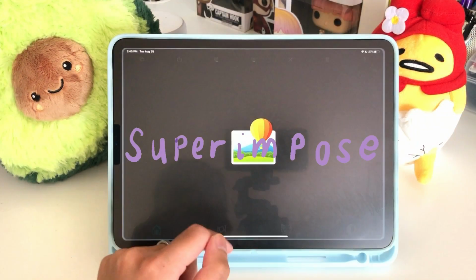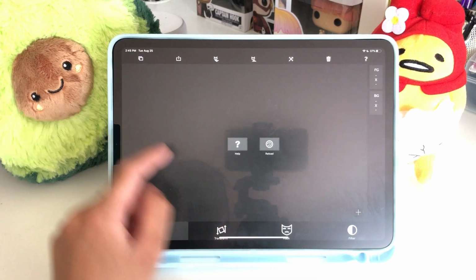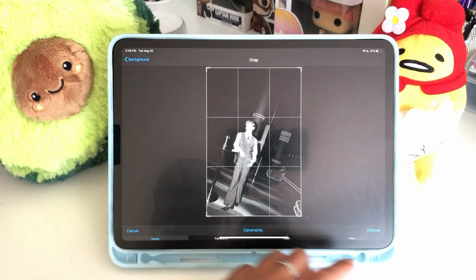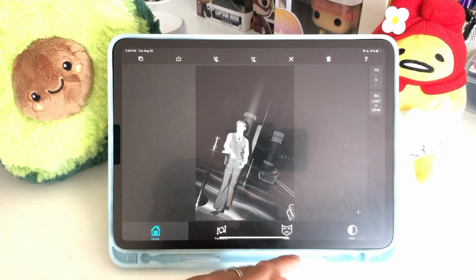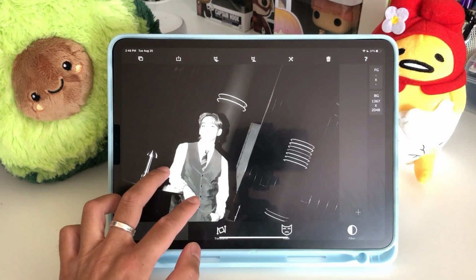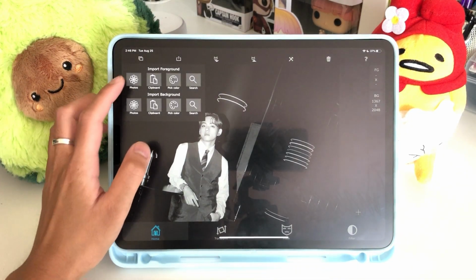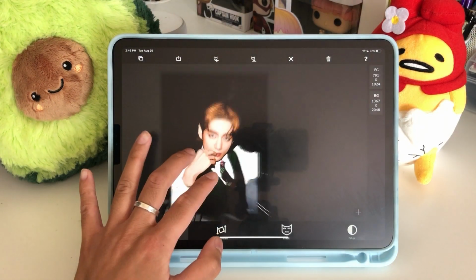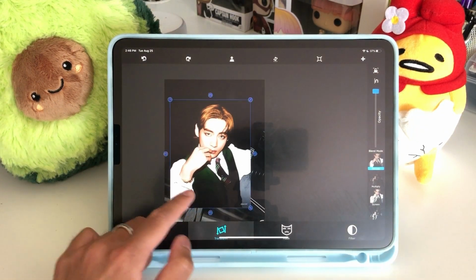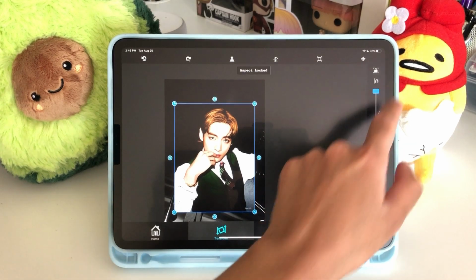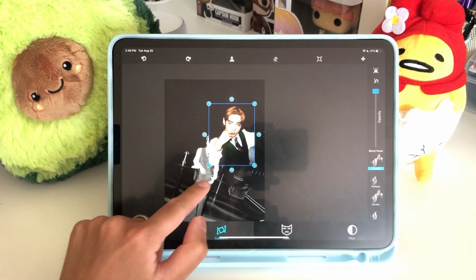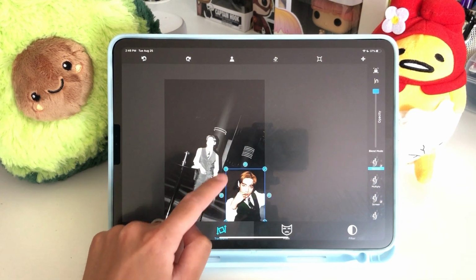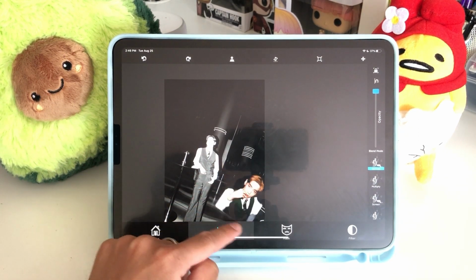This next app is called Superimpose, and again, this is another great Photoshop alternative. I like using this if you need to use like a magic wand tool or something, or just add a photo on top of another photo. Here is this beautiful photo of Tay that I will be applying on the foreground. As you can see, I'm repositioning it and adjusting the look, and I can basically move it around, and I'm not going to do a tutorial about this, but you can see here that you can manipulate it a lot, just like in Photoshop.